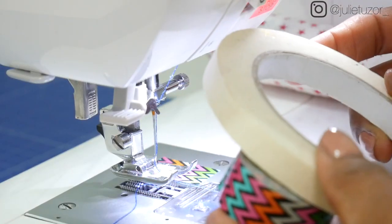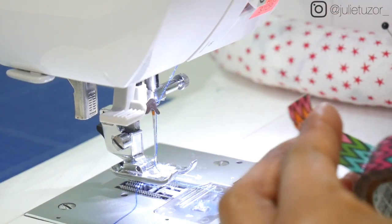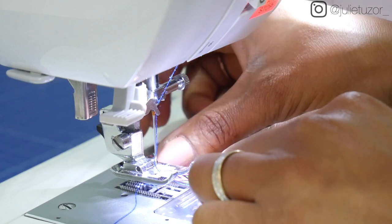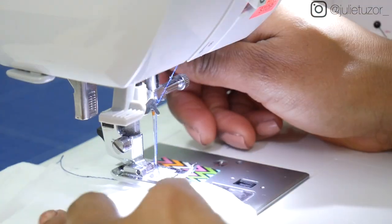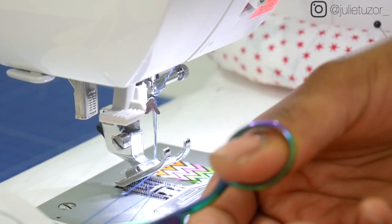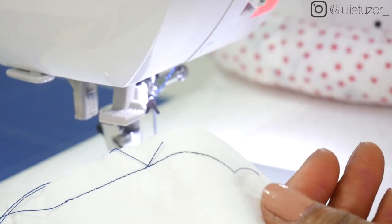Some people use washi tape or some masking tape to line up their seam allowance, so they stick the washi tape exactly where their seam allowance is supposed to end, and that helps them as a guide. So that's something to bear in mind. You could try that option out as well. So you have your magnetic guides, the edge of your machine foot, and another option, which is using washi tape or masking tape. You could also use the actual markings on the plate of your machine, or you could move the needle position to match up exactly where you want it to be.